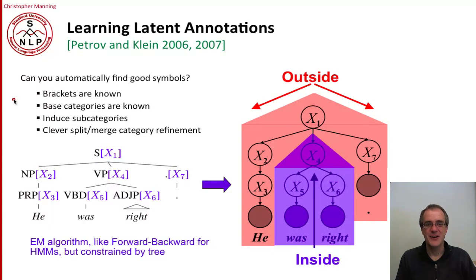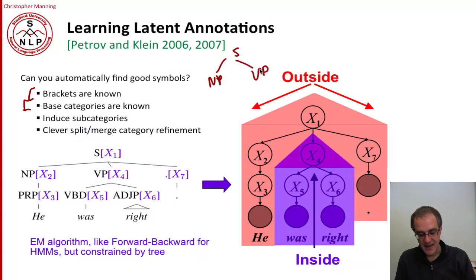So if you're interested in machine learning, you should be thinking, gee, maybe we could do that automatically rather than doing it all manually. And so that's the idea of latent variable PCFGs. So the starting point is we still have a tree bank to train on. So the bracketing of the sentences and the training data are known, and the base categories are known, so that we have a noun phrase node that's in some context, and we already know that. But what we're saying is, well, maybe there's some way that we'd like to annotate it with more information to say what kind of a noun phrase it is so we can parse more accurately.